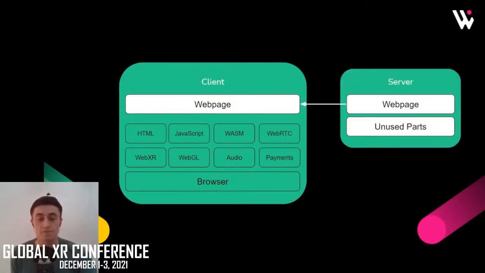On the server side, we can expand a slight bit too, because this web page might not be all of the data of your application, right? You can think of it like if someone plays a web game, he might play level 1 and then leave the website and never come back. If you do this on Steam, then you probably downloaded 120 gigabytes of data, which is level 1 to 999, right? But on the web, you only download that first level and you access the rest of the data on demand whenever you need it. You can stream that kind of data.